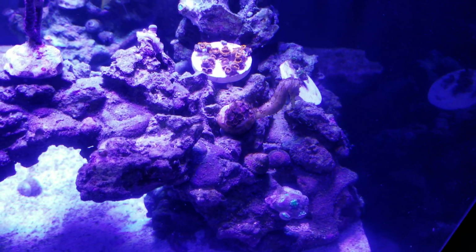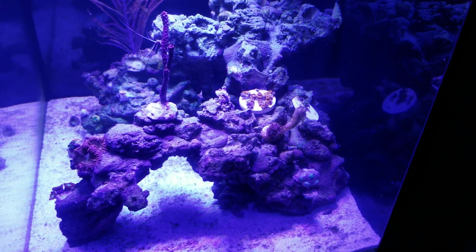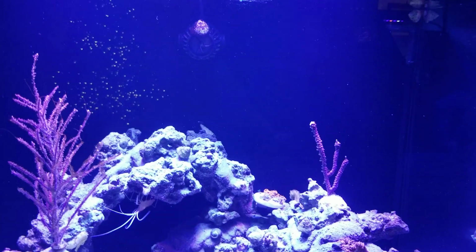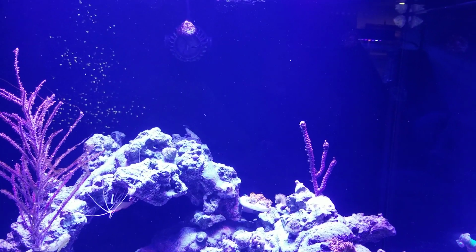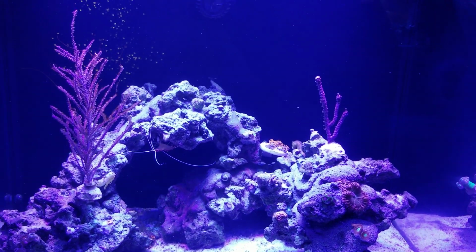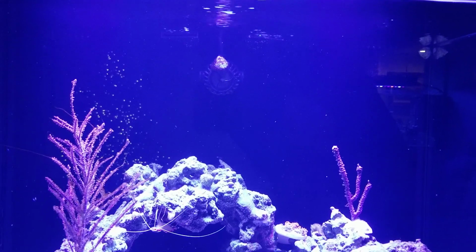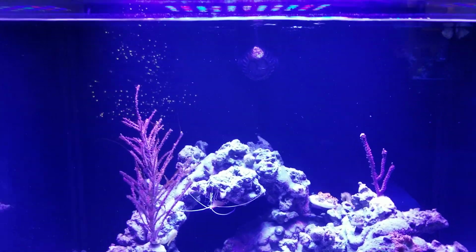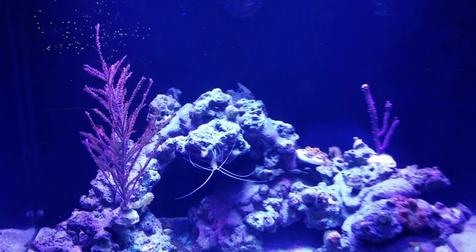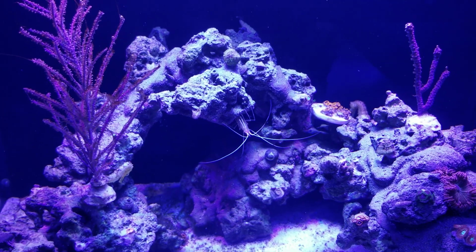I do about 2 or 3 feedings a day of smaller mysis and larger PE mysis. I did add some flow to this tank with a small Jabajo pump. The Gorgonians were not happy with almost no flow. I just had flow from the return pump. It's a small, 300 gallon per hour return pump. Did add a cleaner shrimp to help clean up the uneaten mysis.